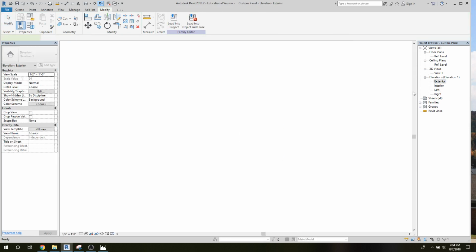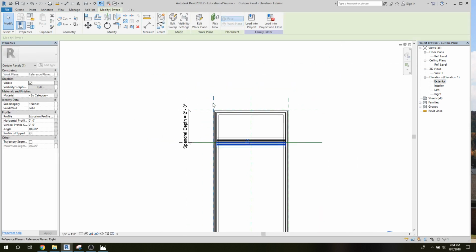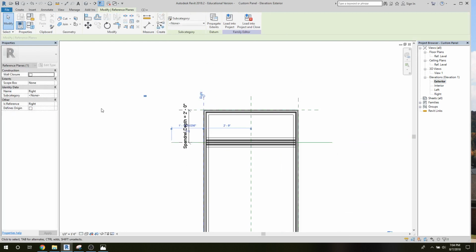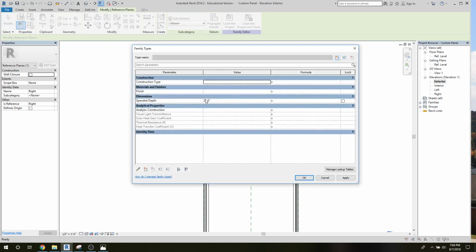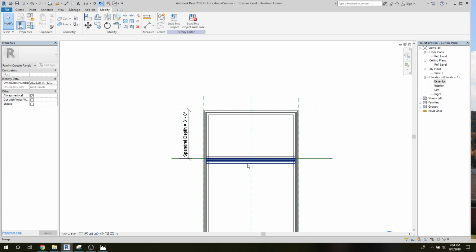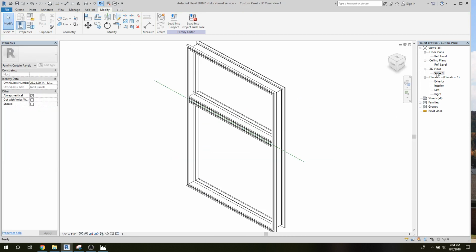Now let's go back to our exterior view and make sure that we have parametric behavior, which means that the elements are stretching out the way they should. And if we were to go in and change our spandrel dimension, we want to make sure that that functions properly. And as our spandrel moves down, so do our 2 elements. I'll take a look at that in a 3D view.